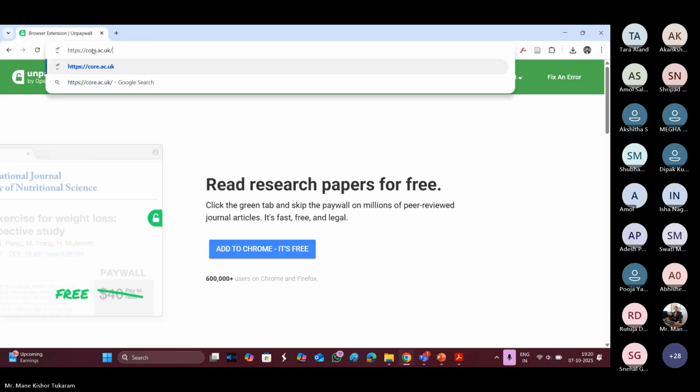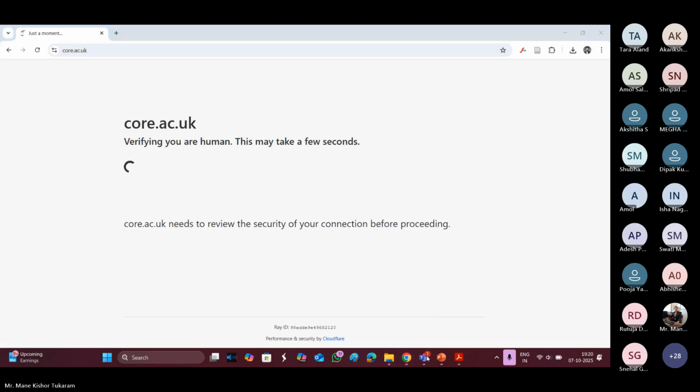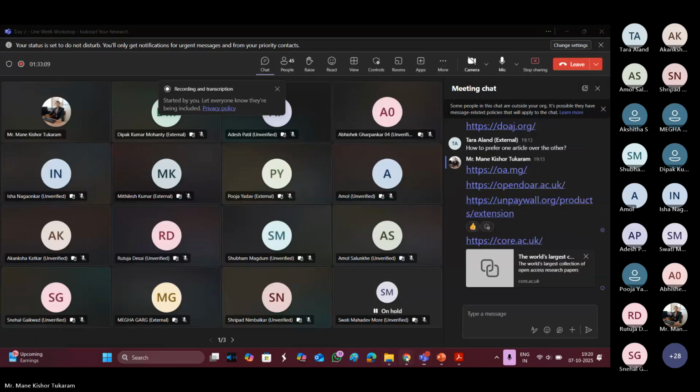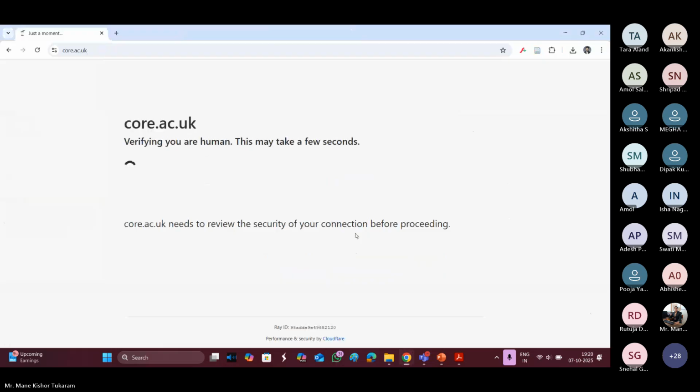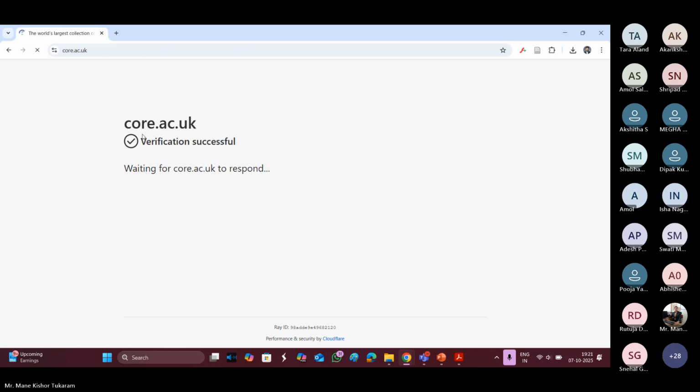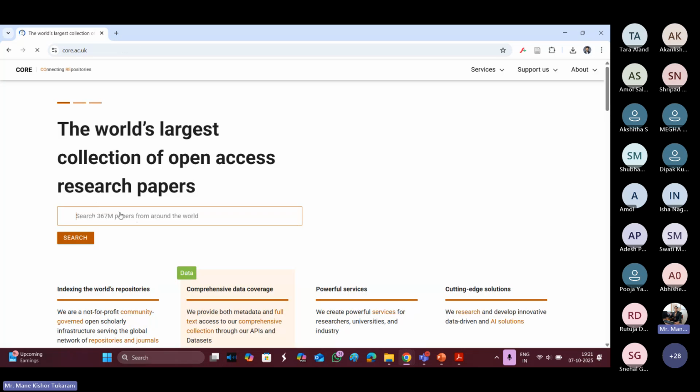So let's see. Okay, so here we can get the particular content. Suppose I want to search for specific content, for example, cloud. I can simply search that.